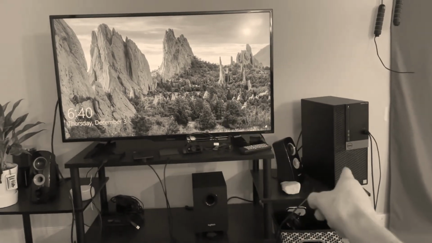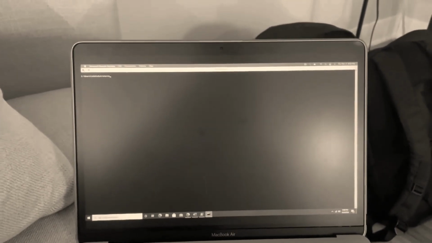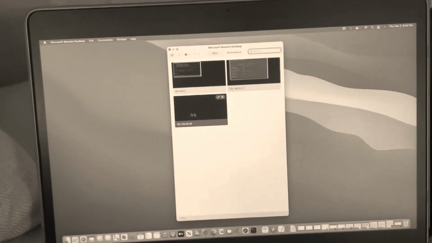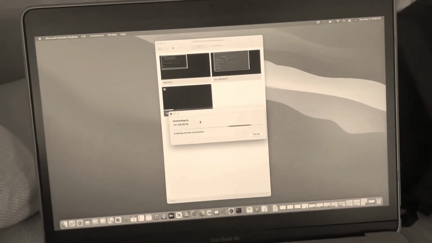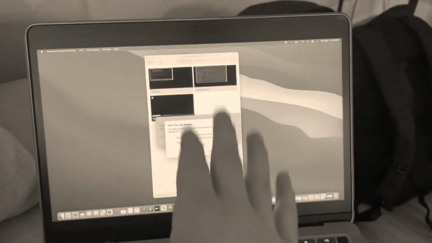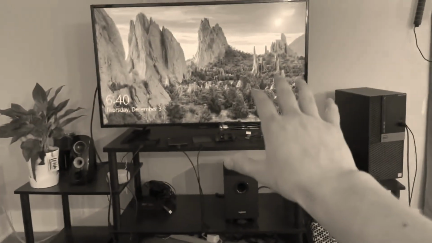Windows 10 box monitor. This is Windows 10 remote desktop. You can see that I just closed out of it, and here's the connection. I could double click anytime and do my remote desktop authentication, and I'm in. Cool. But how did I get from being able to go from my MacBook Air over to my Windows 10?